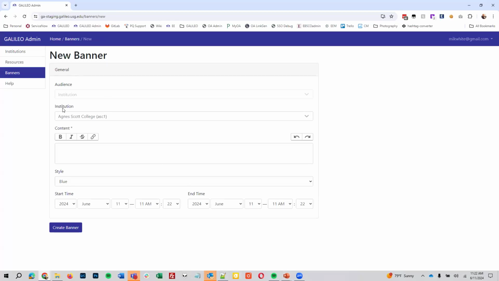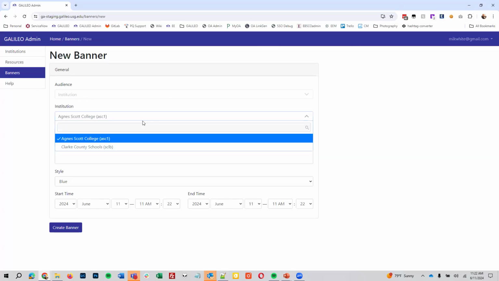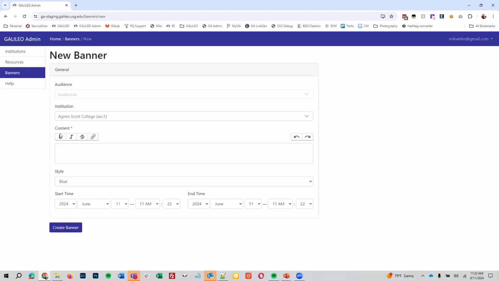And so I'm going to fill in some information. So the audience is for Agnes Scott, so that's the only option. So that's grayed out. And then if I have two options under institutions, since this account is associated with two institutions, which will not be the case for most of you.